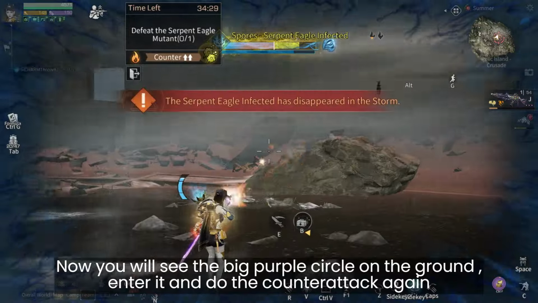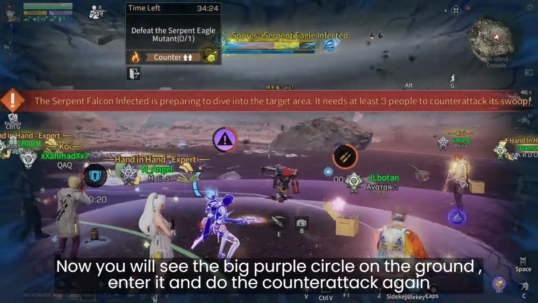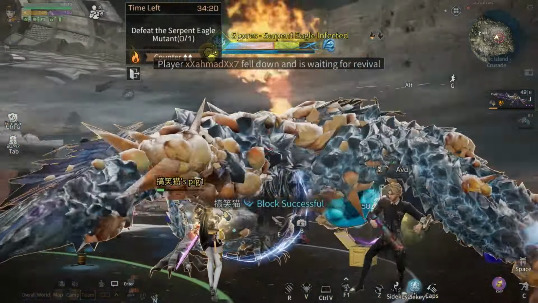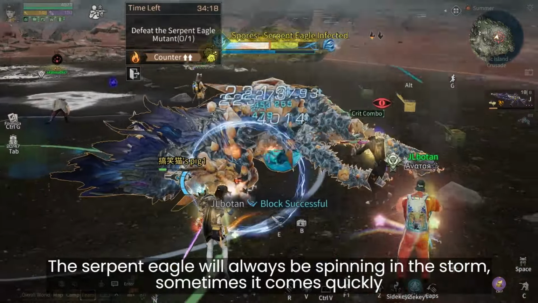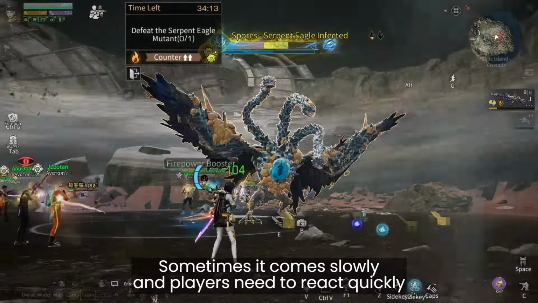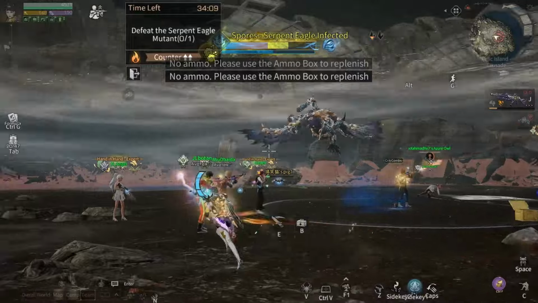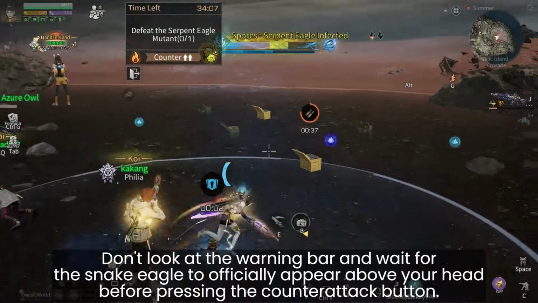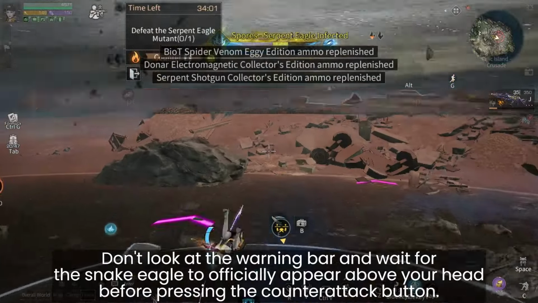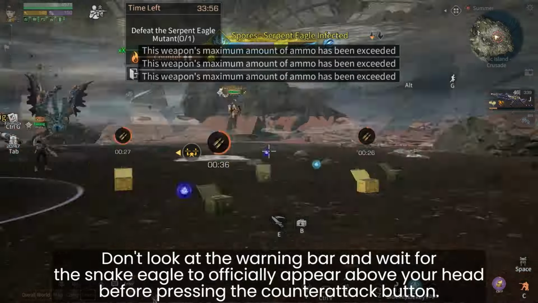Now you will see the big purple circle on the ground. Enter it and do the counterattack again. The Serpent Eagle will always be spinning in the storm. Sometimes it comes quickly. Sometimes it comes slowly and players need to react quickly. Now don't look at the warning bar and wait for the Serpent Eagle to officially appear above your head before pressing the counter-attack button.